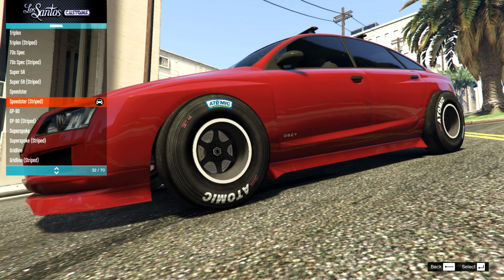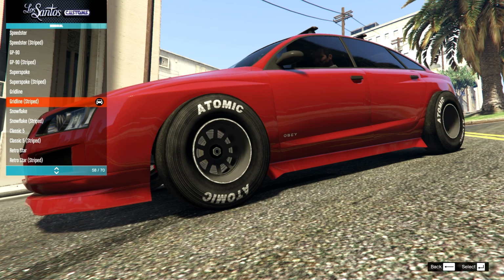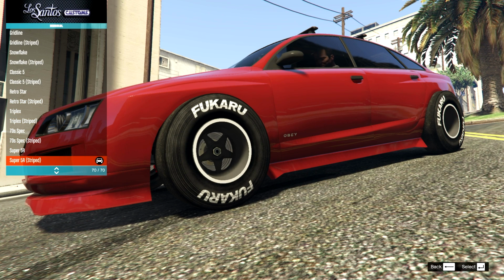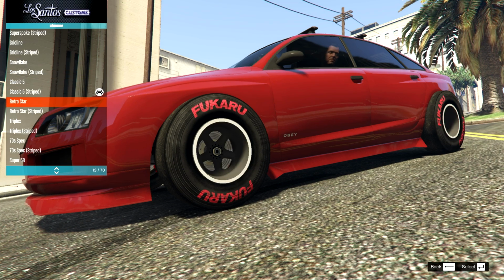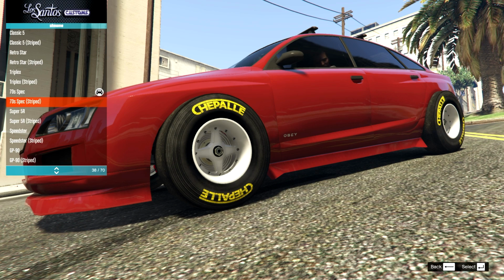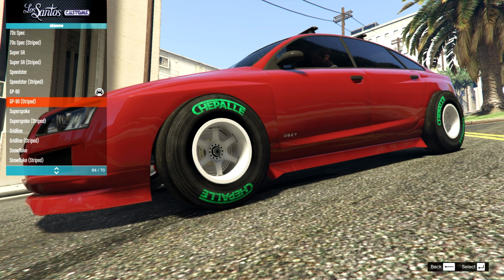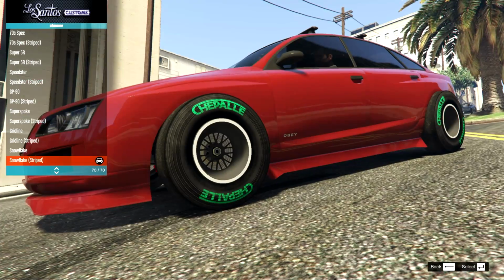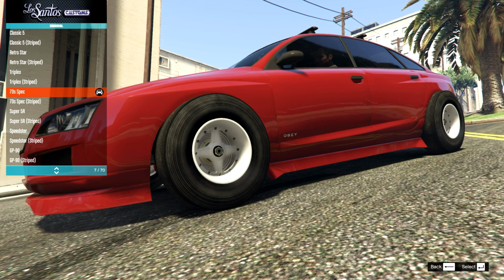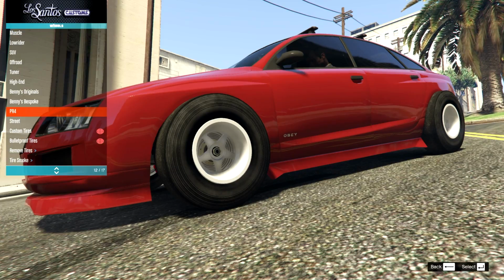So we have this Atomic style one. We move down here, we've got this general atomic tyre writing version. Then we have the Fukaru, and then when we go to the chrome section, it seems to be a continuation, but then we have the red lettering, the yellow Chappelle lettering, the green Chappelle lettering, and that is all of those. So we actually have a bunch of different options to choose from. Although for this one, I kind of just like going for that Super 5R in that spec in white.